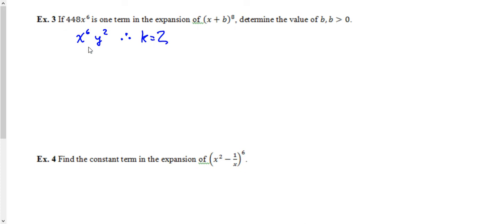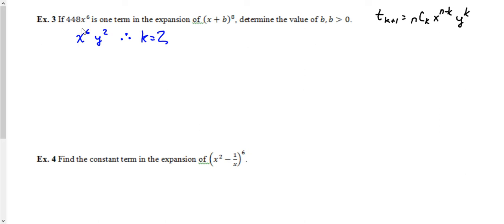Okay. So from here, I'm just going to backtrack it into our previous equation. So our previous equation was term k plus 1 equals n choose k of x exponent n minus k, y exponent k. And again, y squared there, k is going to be equal to 2 because of that y squared. And again, how did I get that? I had x exponent 6. I know that my degree has to add up to 8. I'm missing 2, so y has to be squared.